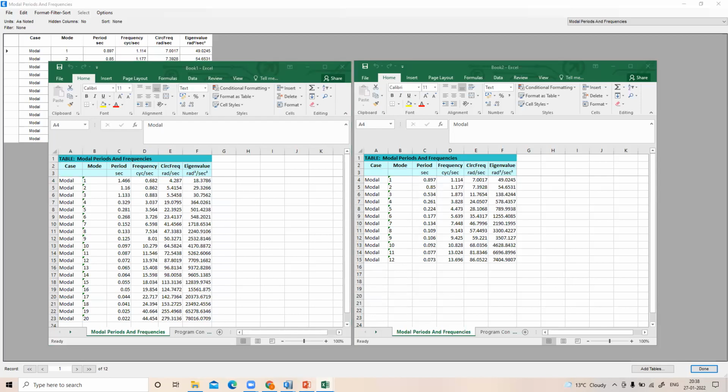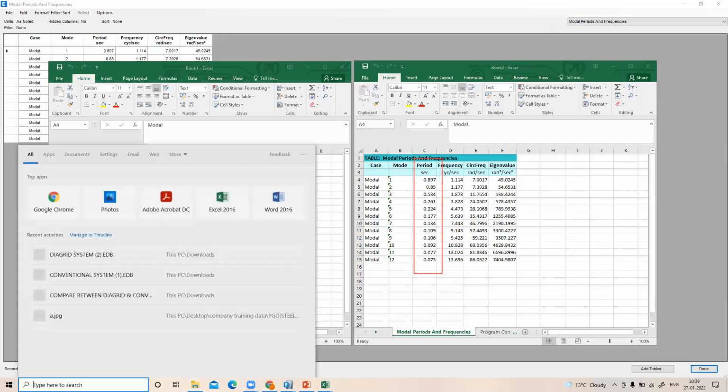As you are seeing here, this is the Diagrid structure. The red color is the Diagrid and the green color is the conventional. In the first mode, in linear translational, the conventional has a time period of 1.466, and the Diagrid has 0.9897. So this is a big difference, right? What is the basic difference between their time periods? I think that is around 0.5, right?